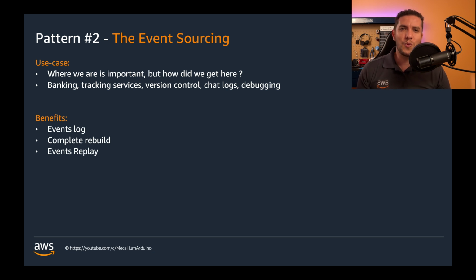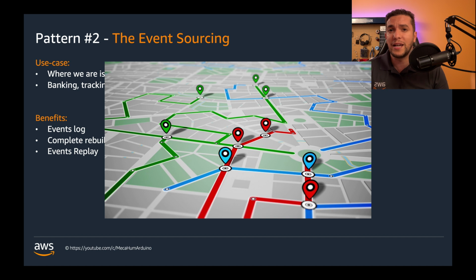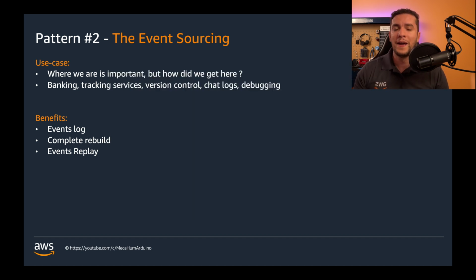There are a few reasons why recording every action is highly beneficial. We talked about banking, but let's consider an application that receives frequent location updates from its users, and this application records them. The most obvious benefit here is that we now have a log of all the changes. Not only can we see where each user is right now, we can also see where they have been. And you know, your data science team will love you for this.